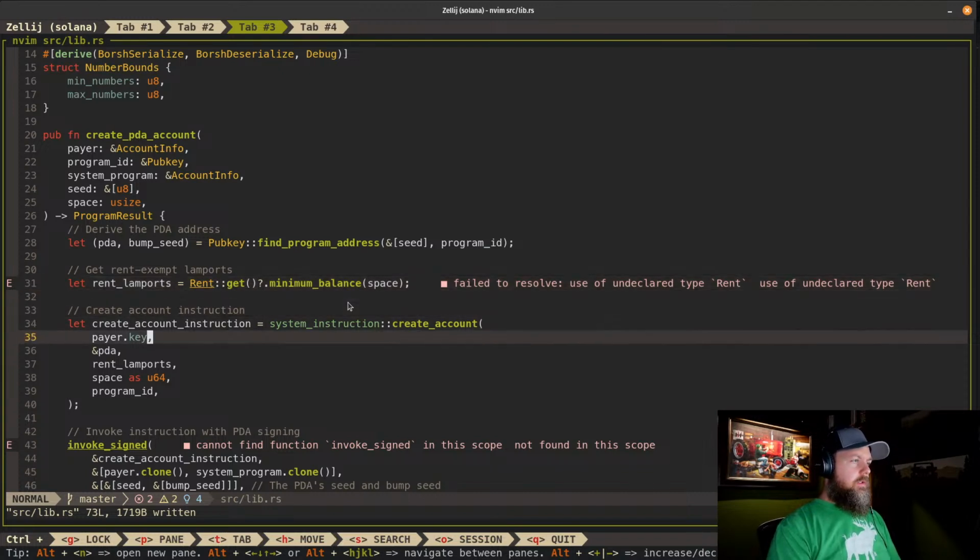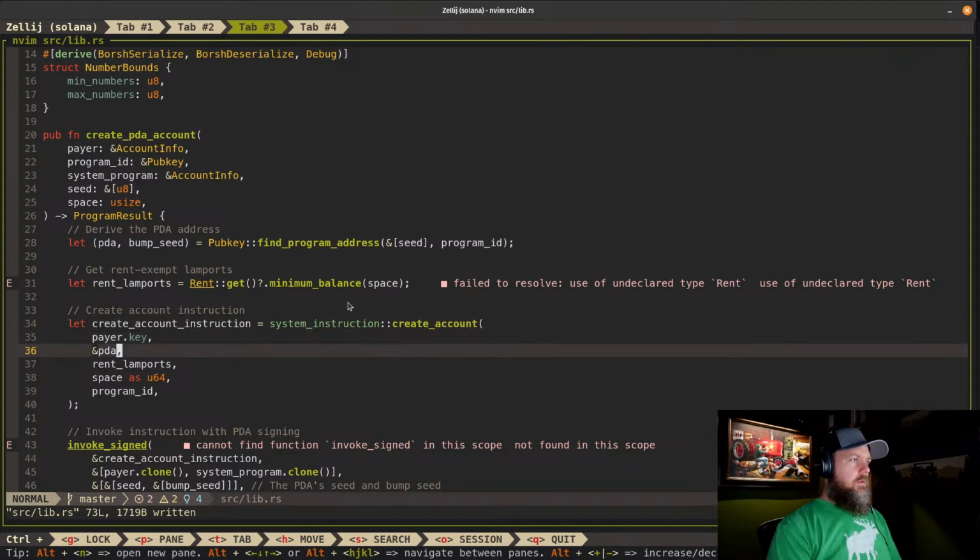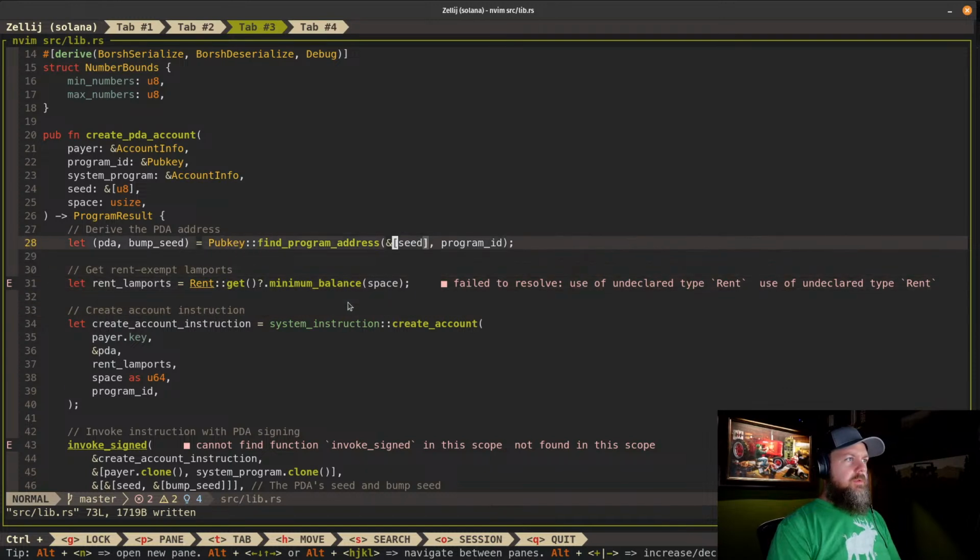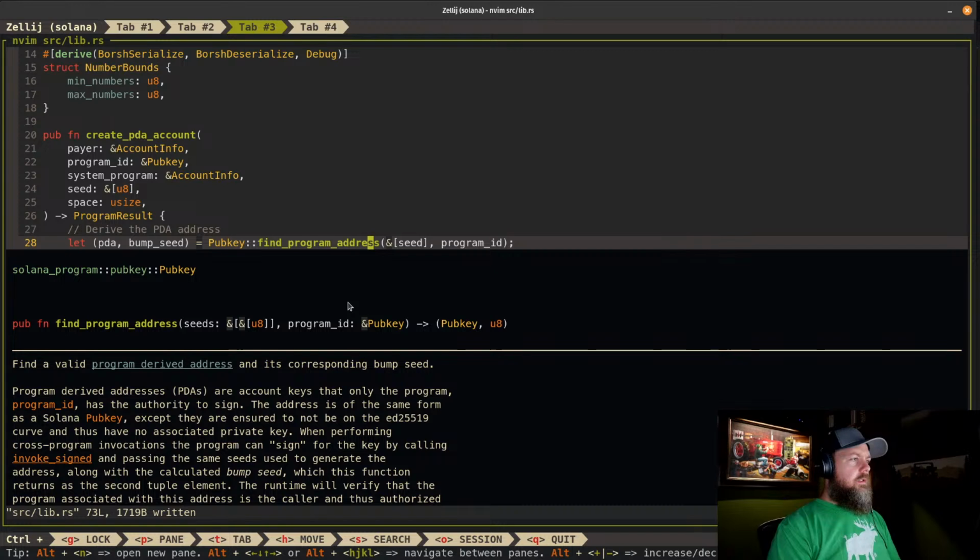PDA is Pubkey find program address. Find a valid program derived address and its corresponding bump seed. Program derived addresses are accounts that only the program has the authority to sign.